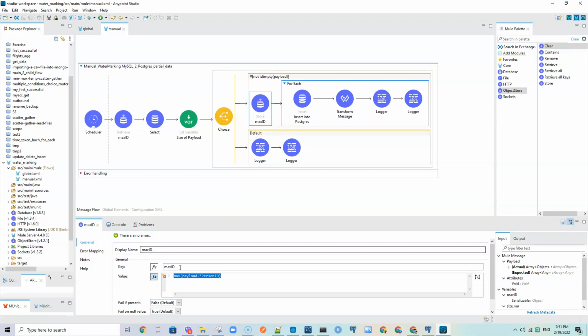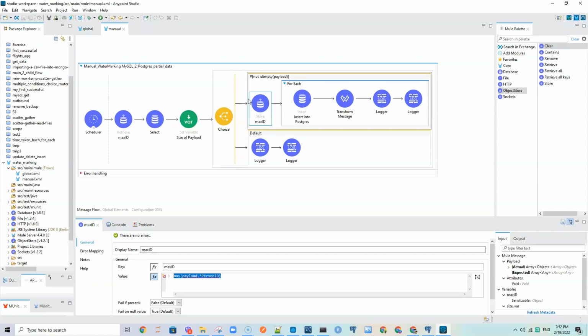This operation we put under this choice router, in the upper row. If we included it before going to the choice router, it would be a problem, because there are times when there is no new data, and if you calculate the max ID from an empty payload, it will be empty. So we need to update this max ID only when there is data.